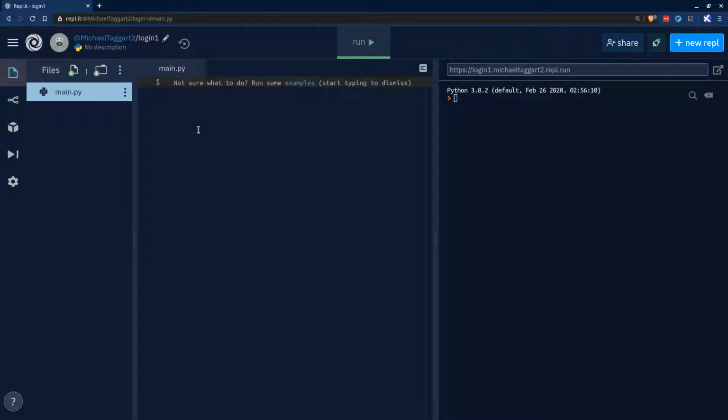And for that reason, rather than making a bunch of different files in one Replit, we're going to be making multiple REPLs for the different pieces of today's project. Okay, so we have main.py. This is where we write our code. Over on the right-hand side, we have the Python interpreter, which is where we can write single lines of Python code to test it. So for example, if I write print hello world, I get that. I can do some math over here too. But this is also where output from our written code, our program over here, is going to show up. So it serves two purposes.